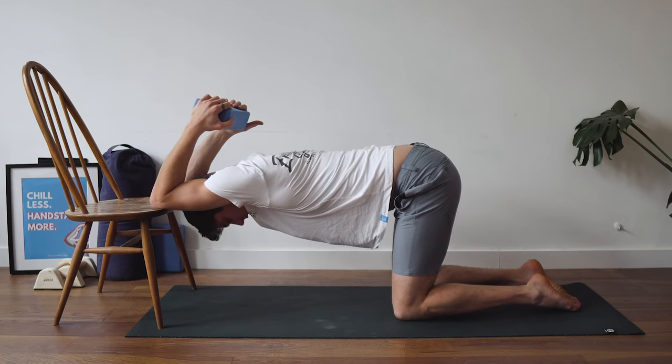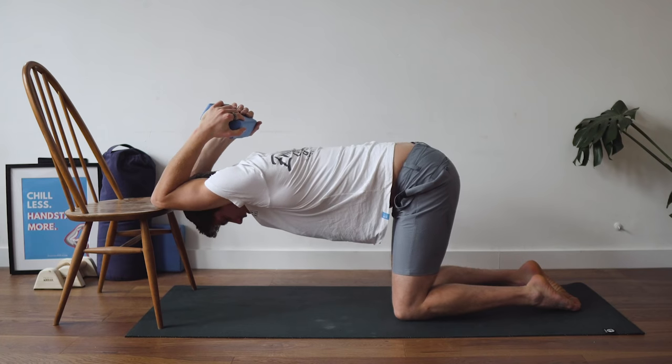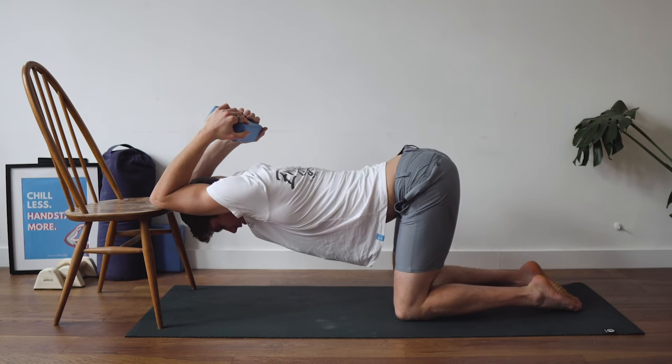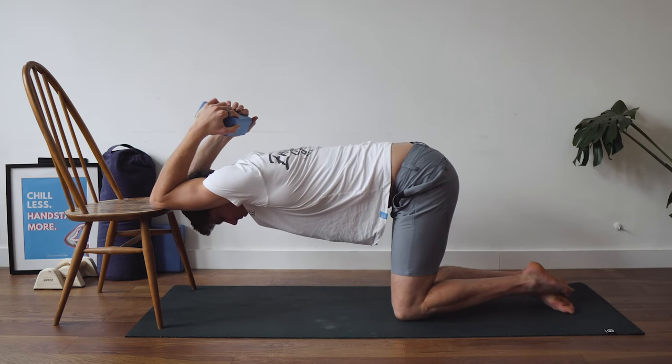So we're looking for a deep stretch over the lats and potentially into the triceps. From here, we want to think about being active. So we don't want to just sit and arch, because that's not necessarily the point of the stretch. We want to make sure that we're kind of flattened out. We're going to perform some PNF again.